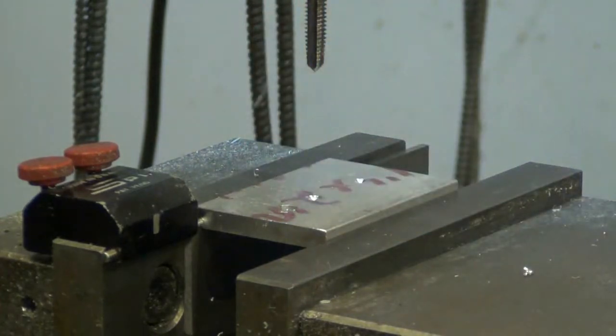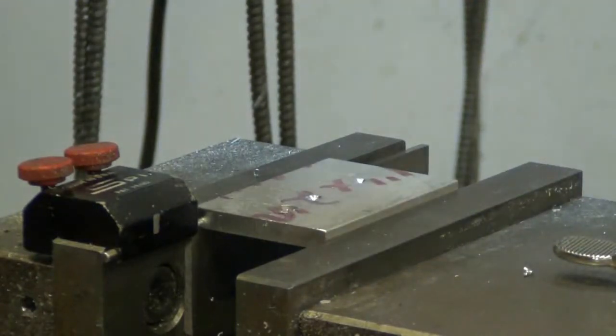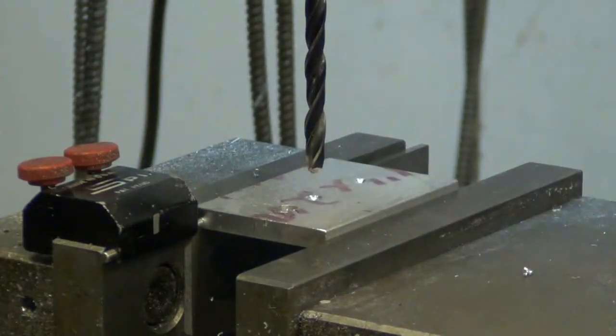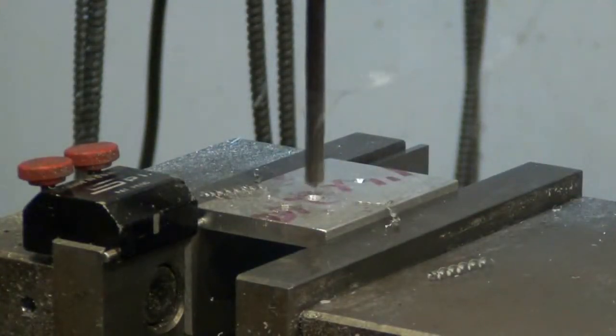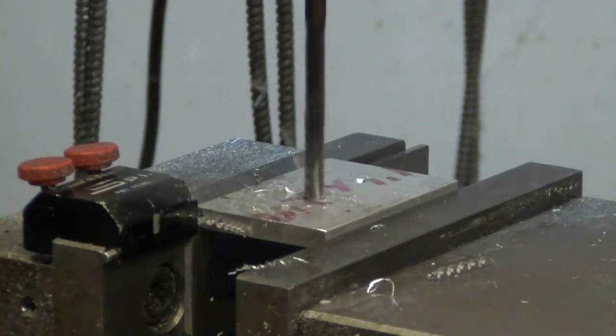In there. Now, this will just be a clearance hole. Drill's bent. Okay.